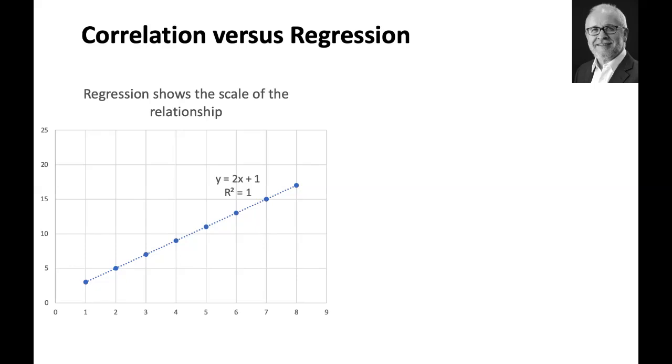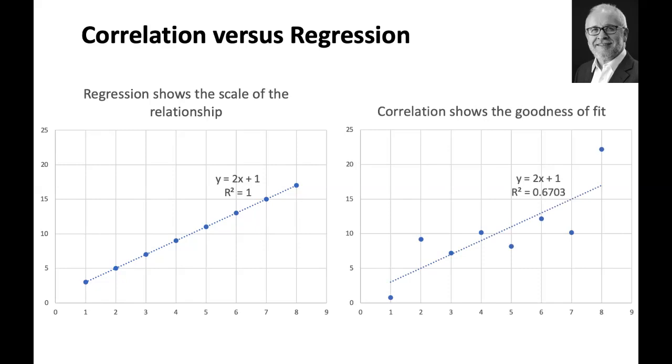And if we read up on the blue line, we can see that, yes, x equals 2 gives us y equals 5. Similarly, if we say, well, let's put x as 7. 2 times 7 is 14, plus 1 is 15. If we go to 7 on the x-axis, we read up, then we see that comes to 15 on the y-axis. So that is the regression equation at work.